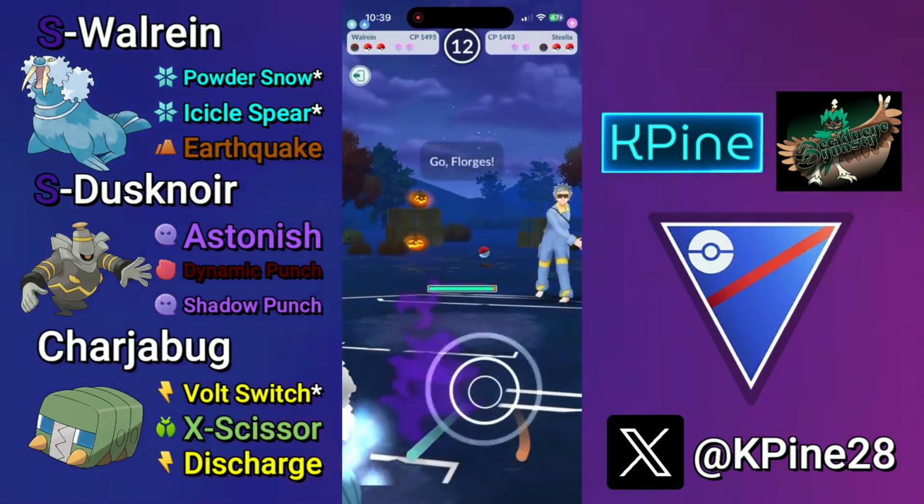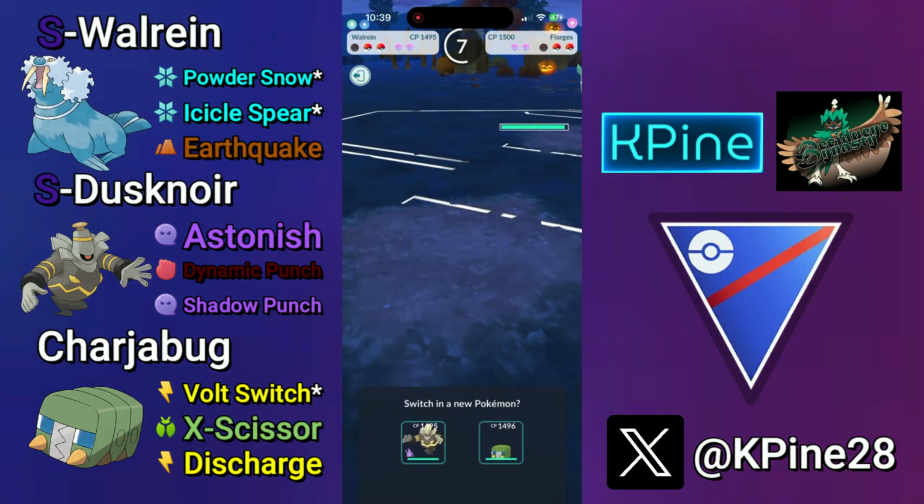One, to entice them to go for the Psychic Fangs instead, and two, you don't want to build up to your Earthquake.